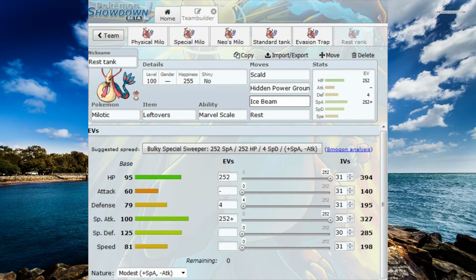The reason I add Marvel Scale was because of Rest, because obviously Rest is going to heal us completely of our health, and while we're rested it's going to give us that 50% boost to defense. So while we're healing any status effects that we've got, so we can heal paralysis, poison and burn, it's going to completely shut out the opponent's Pokemon by giving us that defensive boost, so they're not going to be able to do anything. So you can waste two turns resting and PP stall them, so they're not going to be able to do anything to you while you're in that rest stage, because you're going to be recovering with leftovers.